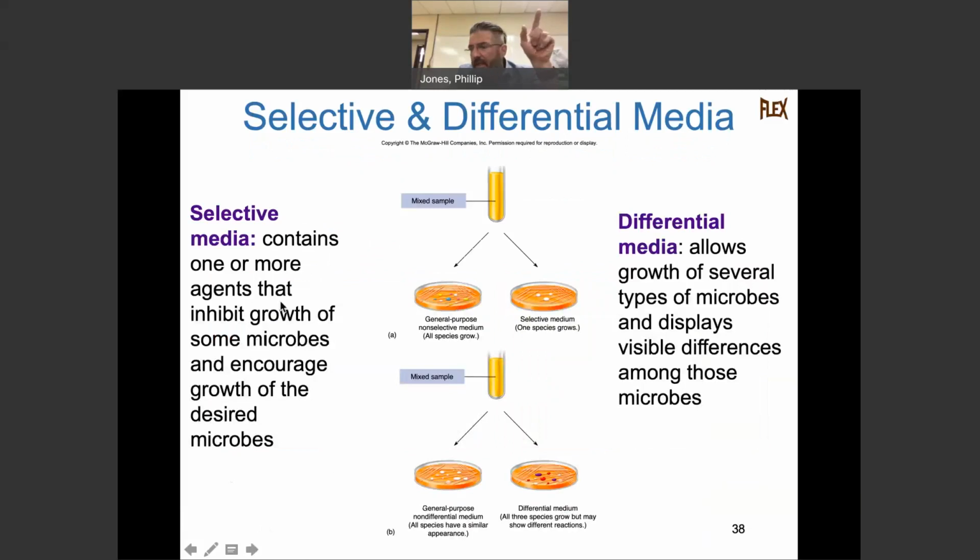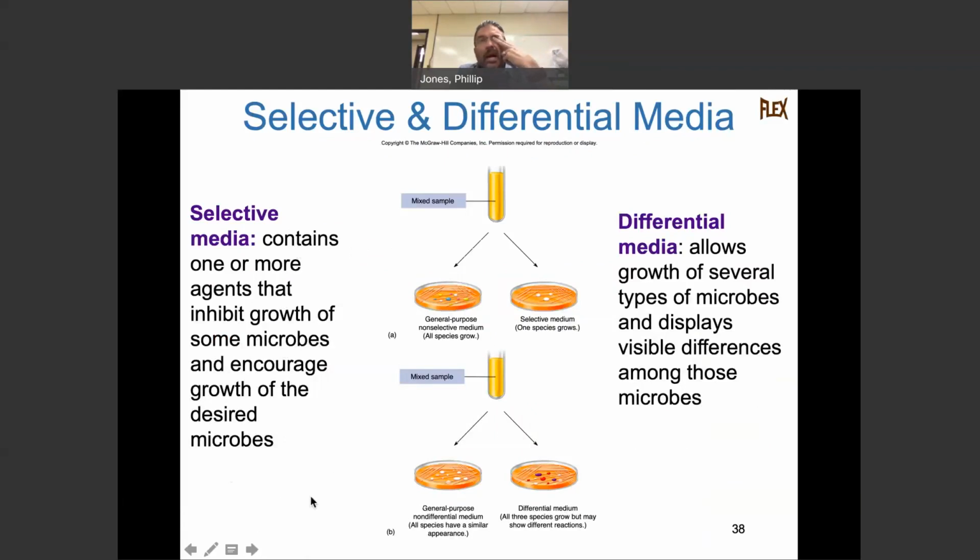So selective media, like I said, the mannitol salt, the EMB is selective for gram negative. It's differential depending on what happens with it. Some things can be just selective.